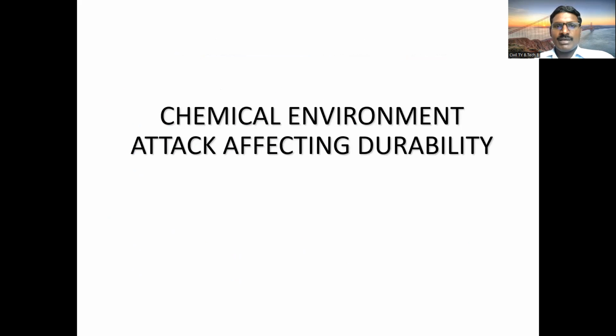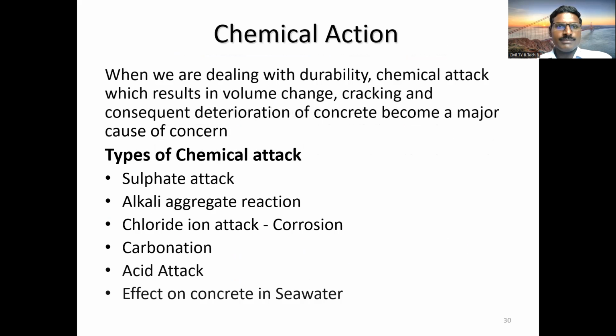Then chemical environment attack. We have seen physical environment attack, now chemical environment attack. When we are dealing with durability, chemical attack results in change in volume of the concrete, then cracking, and consequent deterioration of the concrete becomes a major cause of concern. The types of chemical attacks on concrete are sulfate attack, alkali aggregate reaction, chloride ion attack, carbonation, acid attack, and the effect of seawater on concrete.